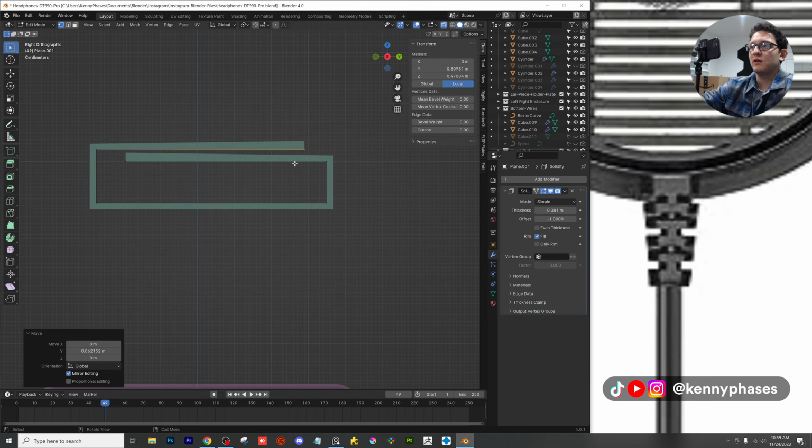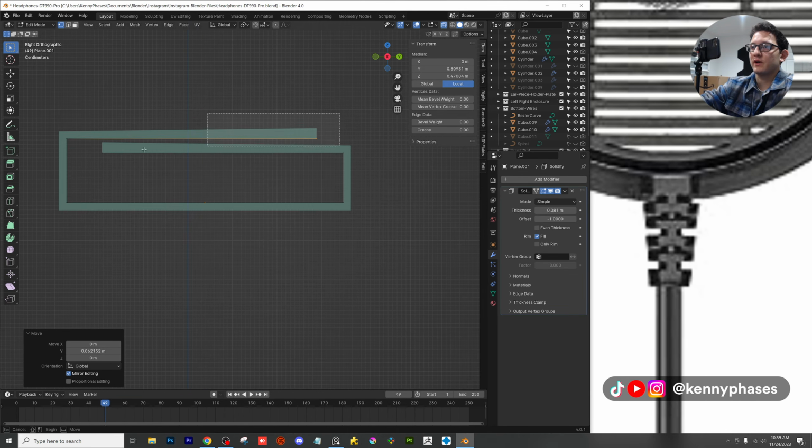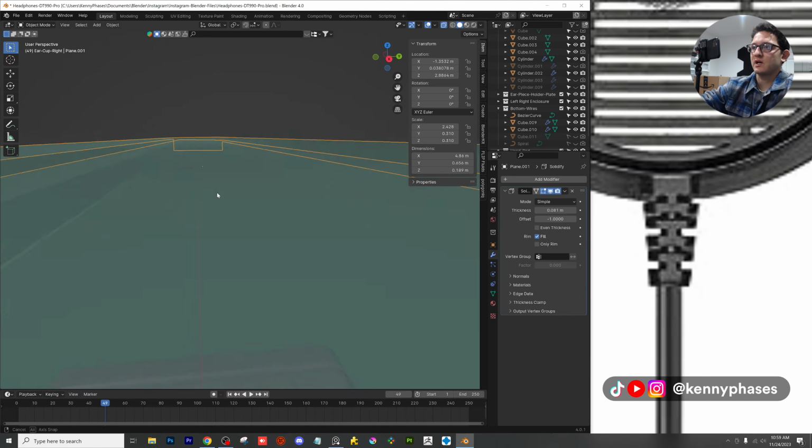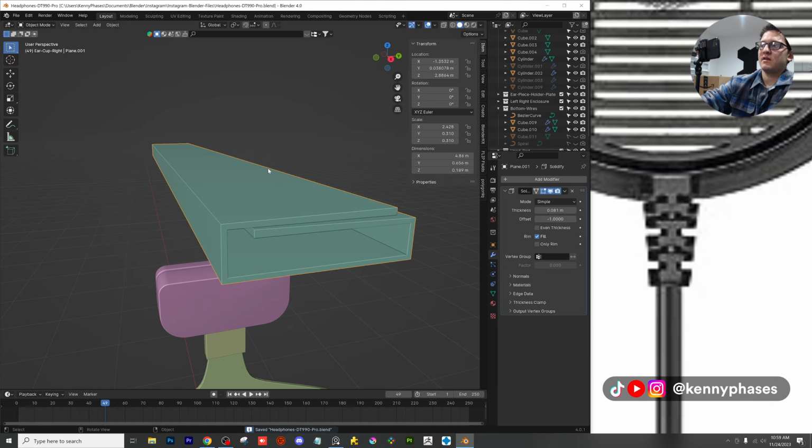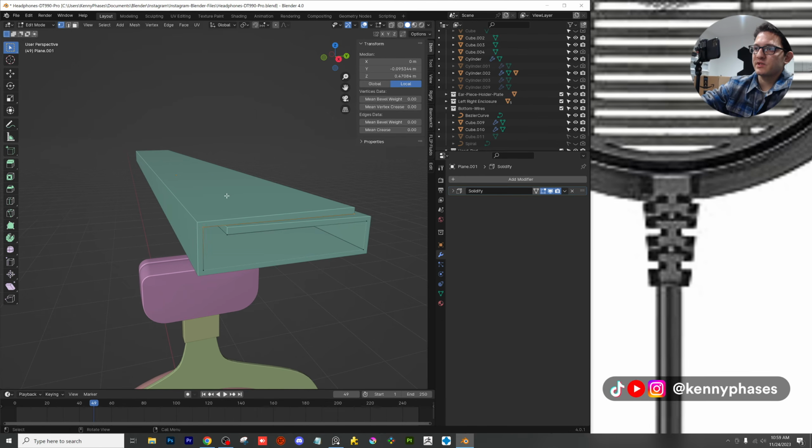That's cool. Also, getting some issues there, but that's okay. And then you can add a bevel and stuff like that. This is a good start. Now, I think I could take this. I could potentially subdivide this whole plane before I did that.